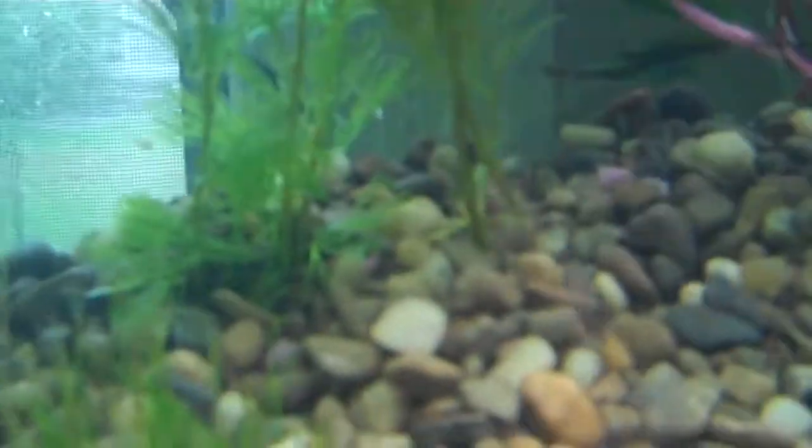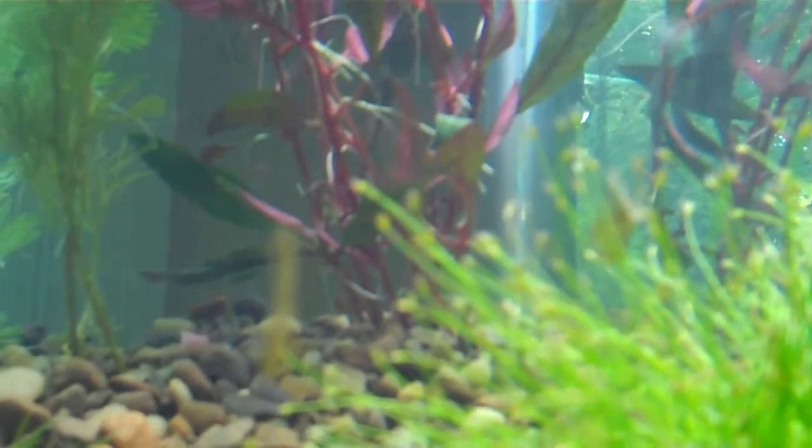What's up everybody, got some new plants. Just got back from the fish store and rearranged the tank a little bit. Got some jungle val — it's got a lot of unhealthy leaves but I was too lazy to pick them off, I'll let nature do what nature does best, survival of the fittest. And got some Cabomba Carolina and some pink — I don't remember what the name was, I couldn't even pronounce it.